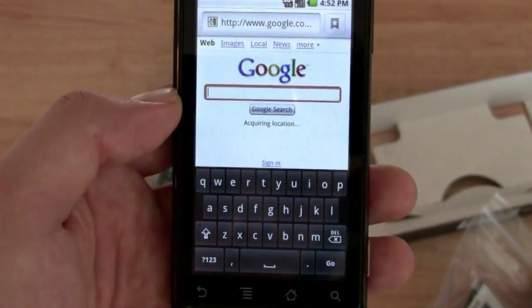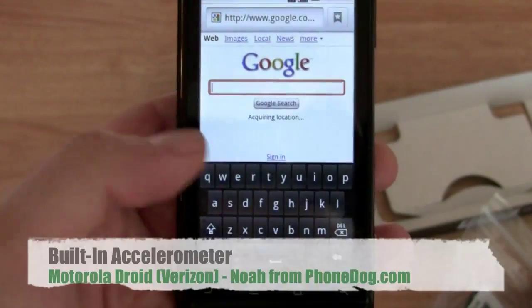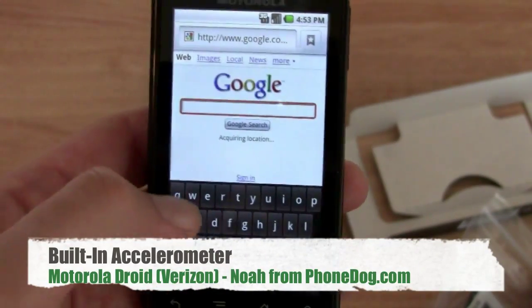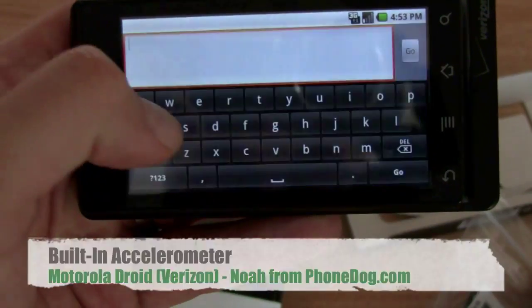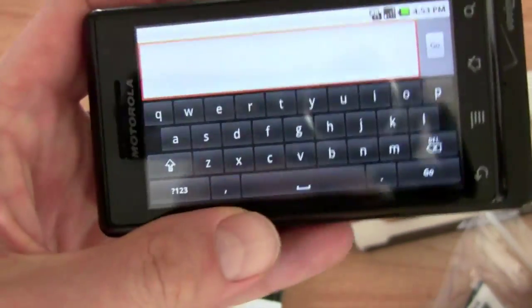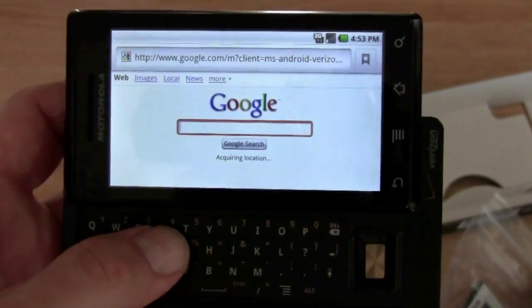But I digress. Anyway, the apps are location aware, all the Google services. Here's the new multi-touch keyboard. You go into widescreen mode, the accelerometer kicks in, you can use the multi-touch keyboard there, of course, and then you can slide the phone up, and you get the whole screen with the hard QWERTY keyboard.